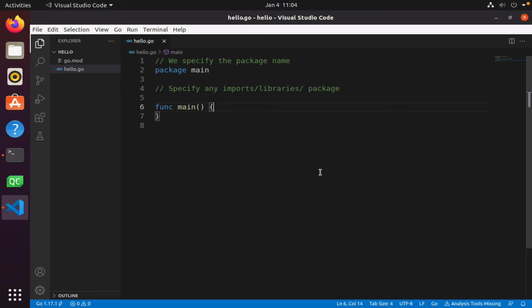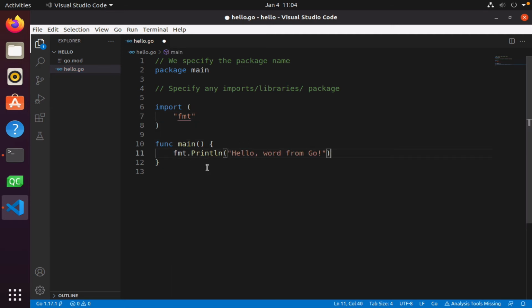The reason is the compiler will say, okay, this person is trying to import this package, but they're not using it in their code. And so Go deletes it. So what I like to do, I like to not press Control S until I have written a bit of code that uses that package.